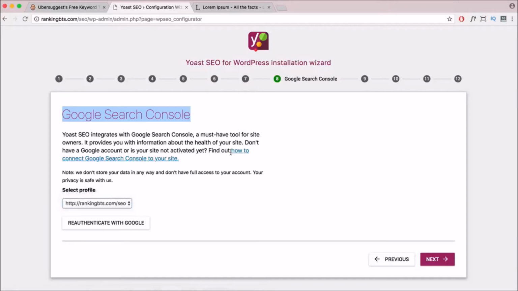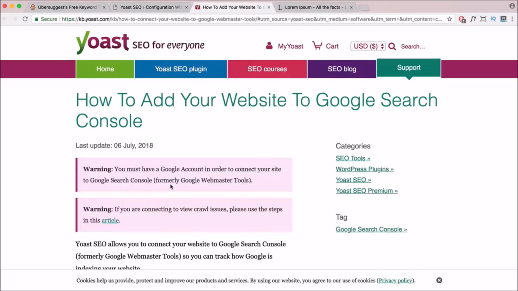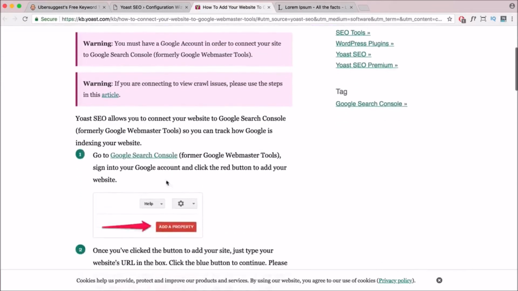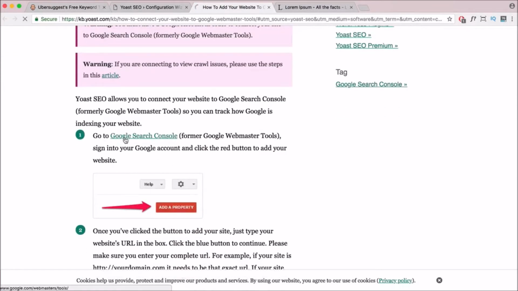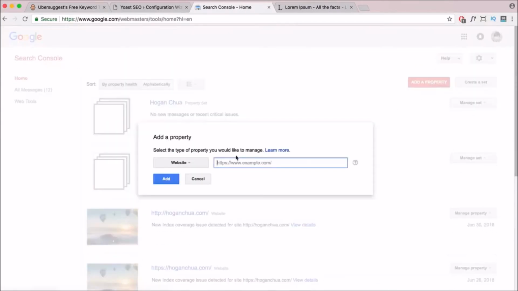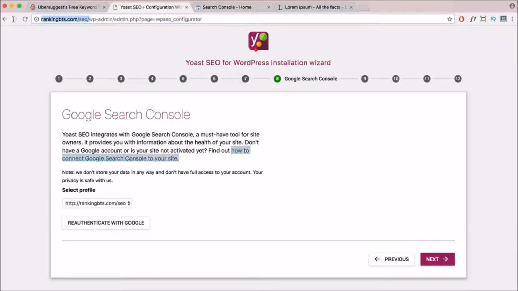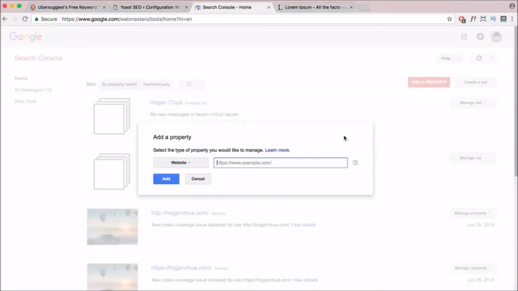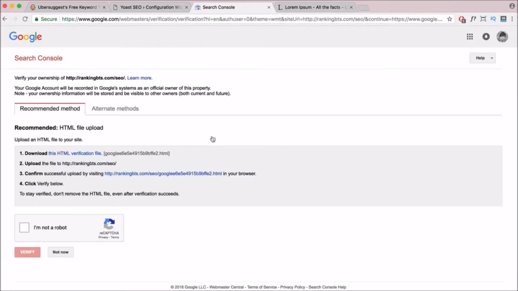So we're going to open this in a new tab. Here's the instructions on how to do it. Click on Google Search Console, and then you want to add a property. We're going to copy over our URL here and paste it in there. I've actually installed WordPress on this extension, because I've got something on the main domain. Normally yours would be yourname.com. Click on add, and then it needs you to verify the ownership.